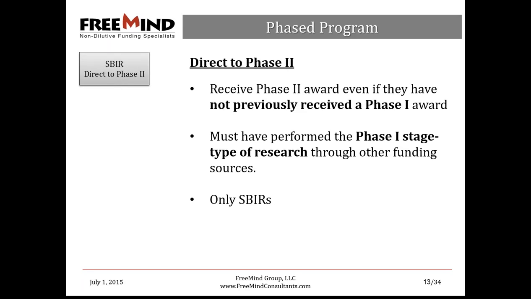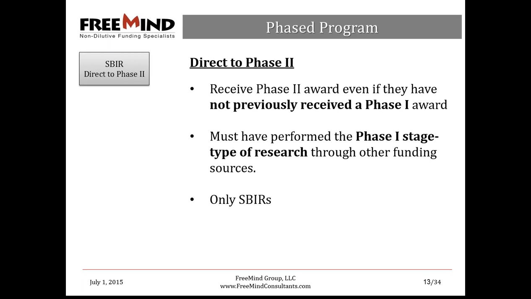And this is what I was touching on earlier. This is a relatively new mechanism. The first deadline was April of 2014, so just over a year now. And basically, in the past, as I mentioned, phase 2 was only open for awardees of phase 1. They realized they were really not seeing the whole scope of high potential projects, and they opened it up completely to anybody who was at the right stage of development. So it is no longer required to be an awardee of phase 1 to apply for a phase 2.